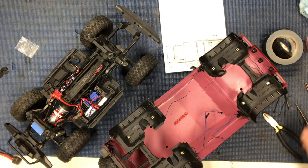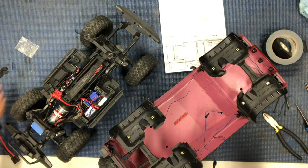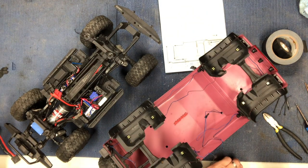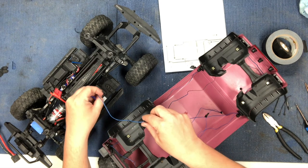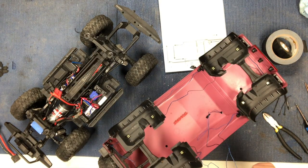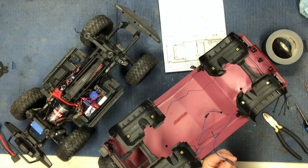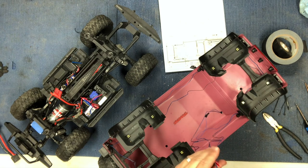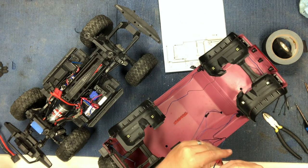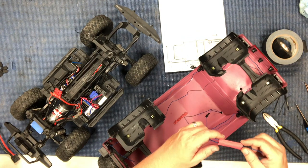This is where the shrink wrap comes in. Now, I just think that this is the piece you need to plug into your hub there. I don't see the point of having this all exposed if you only need this. So I'm going to wrap this up with a little heat shrink.